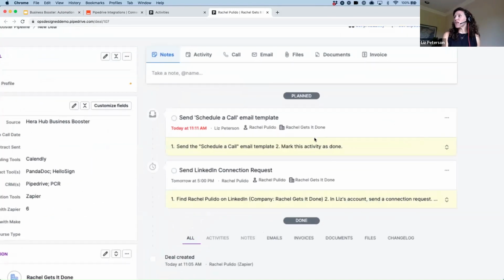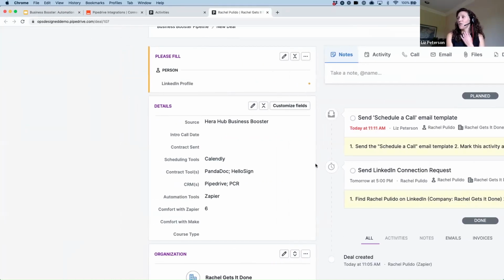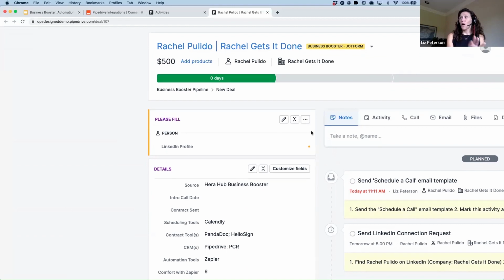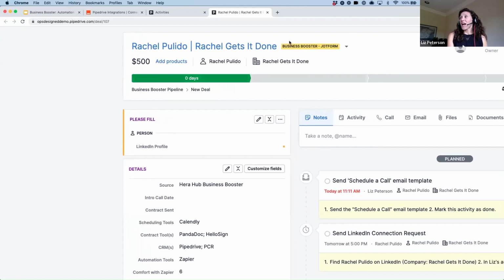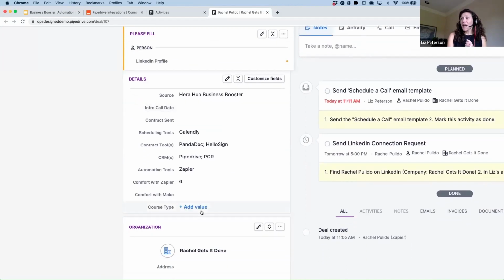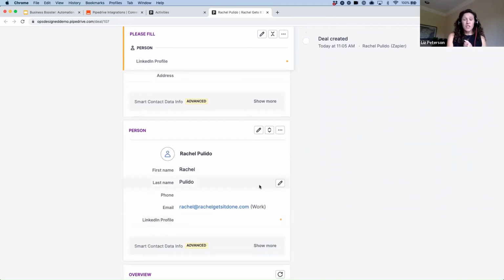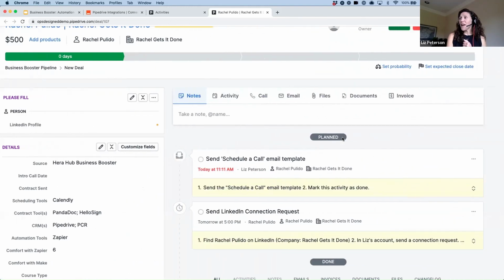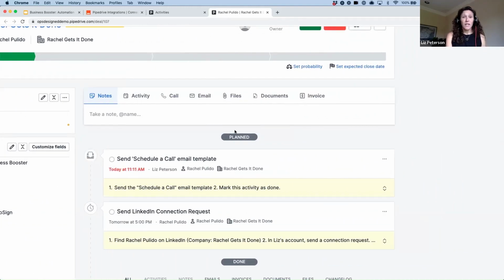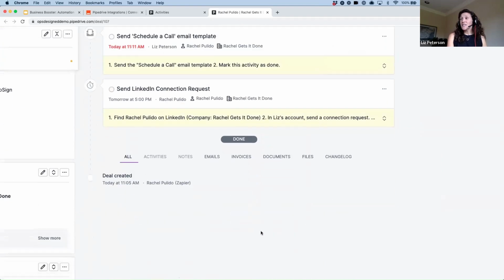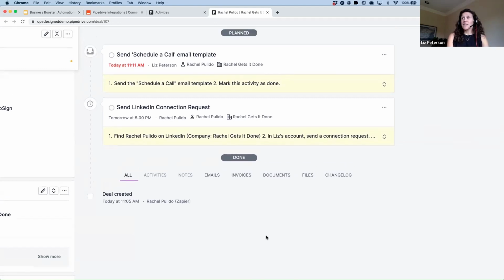All right. So over here, I'll walk you through all the things on the deal. So I programmed that it's a $500 value to me. I added a label, which you can see is just a visual in the dashboard view. That's nice in the pipeline view. Then I have all of the deal details over here. I have the organization, I have the person and person details over here. Then in the middle here, this is where the work gets done. So I have planned activities, and then I have everything that's been done down below. So as we do things, they'll drop down there.